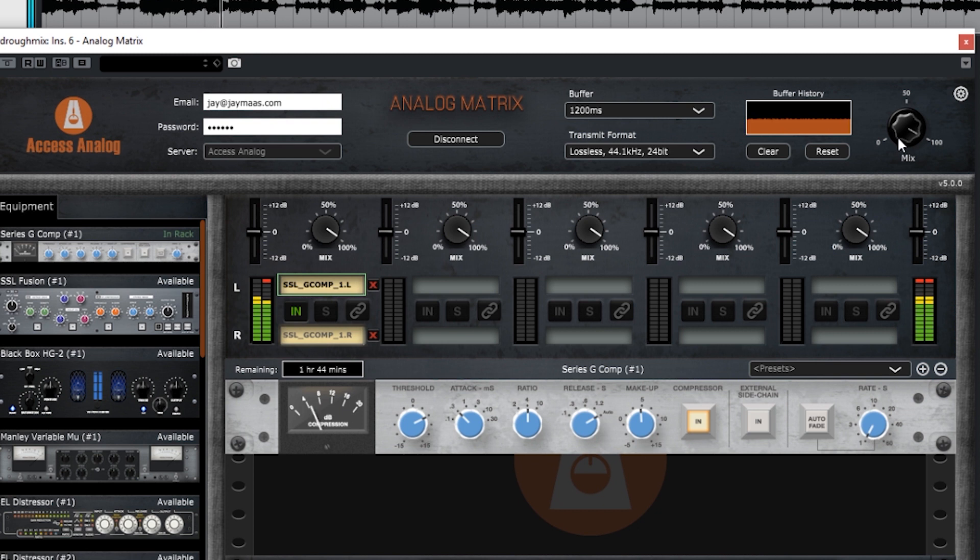I didn't really change much — those default settings were really good. I adjusted a bunch of things and liked it less, so we're going to make the attack a little bit quicker. Auto release is perfectly acceptable for this right now. I want to bypass it — I'll turn it down, turn it back on. What I want you to listen for is the hold of the mix. We're not going for much here except to condense the mix before we go into limiting, because when you limit transient-based music too heavily it starts to sound weird. Using a character compressor like an SSL — particularly a real one — goes a long way in getting the mix where you need it before you make it loud and radio ready.